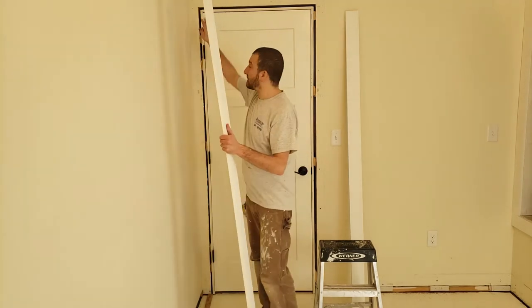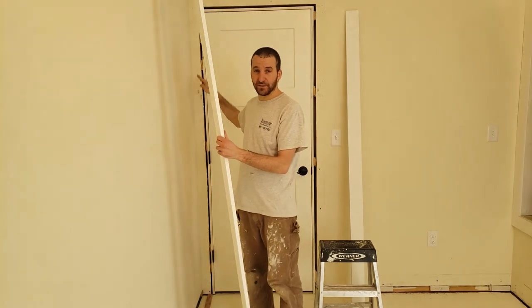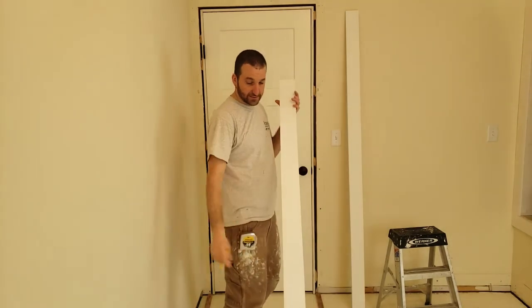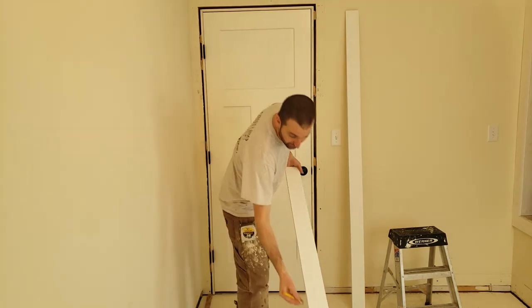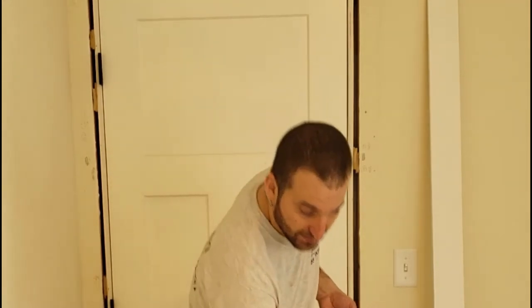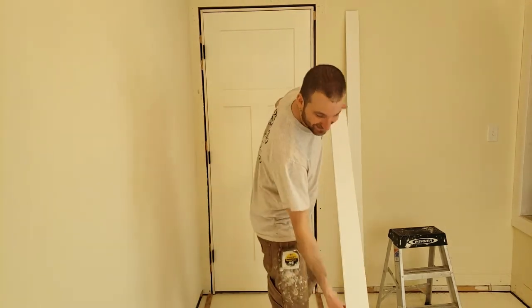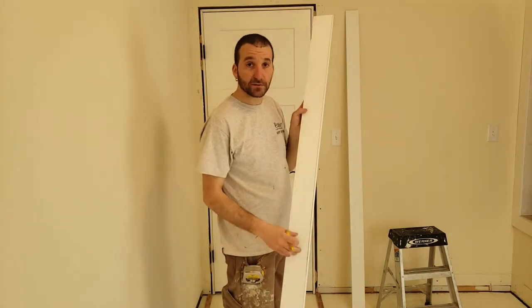After I cut that, this is all going to get caulked in, so it doesn't have to be a perfectly straight line. If this was wood trim I would be scribing it and doing it a different way, but for painted trim you just want to get close. What I'll do is hold the pencil with my finger and as I get towards the edge of the board — because I know I have to get smaller — I'm going to pull the pencil back towards my finger so that it creates a taper. Then I'll go rip that on the table saw.